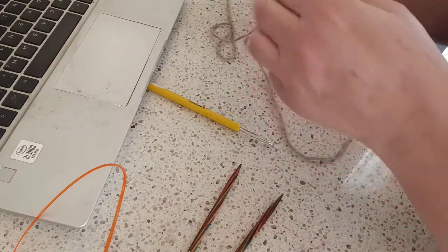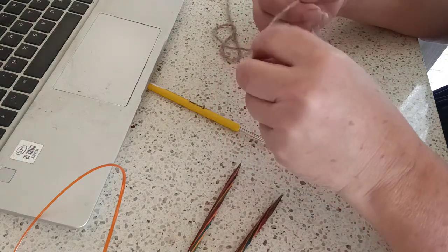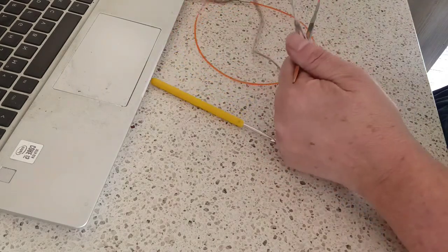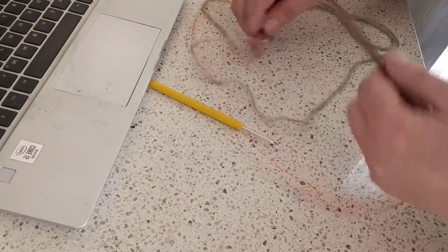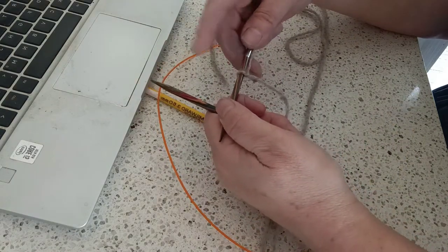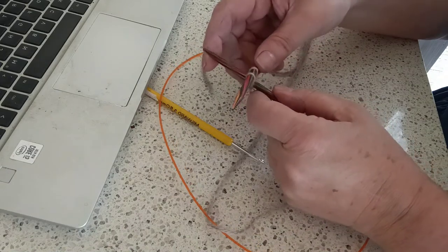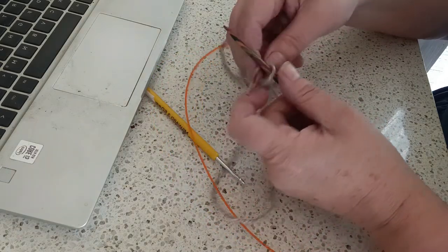Right, so we're going to start with a slip stitch. Get the tail down the back so it's out of the way. Now the needle with the slip stitch — we put that on the front and we go over the front needle, then completely around and pull it down the needle on the back. And then we're just going to pull this through — I call it tucking it through — pulling it through, and then put it on the other needle.